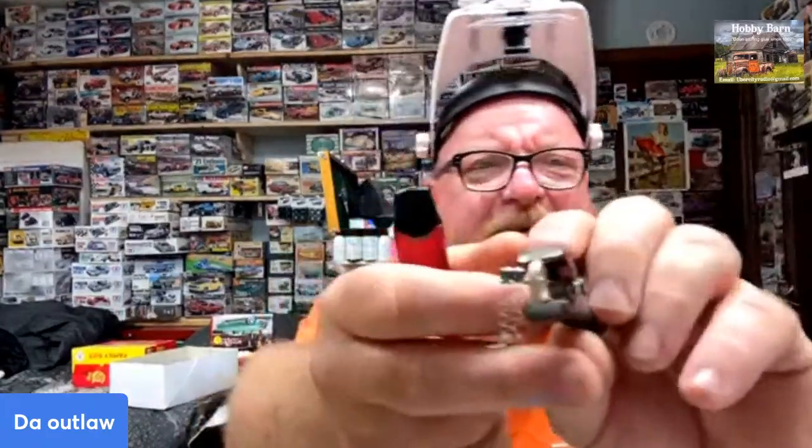Oh, I think I showed you guys this earlier, didn't I? The brake booster and master cylinder.